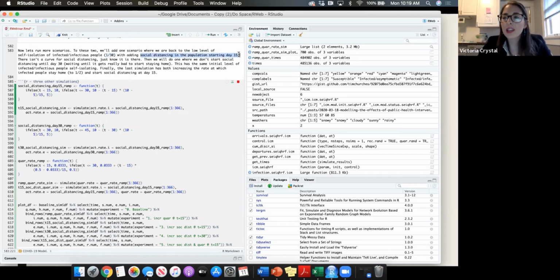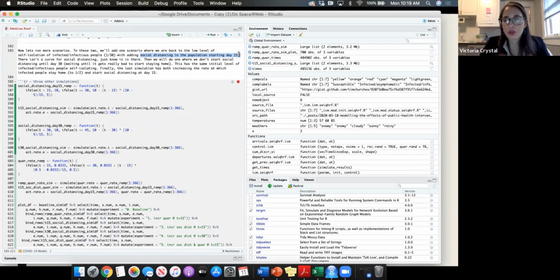So this is saying starting 15 days after we realize there's this disease going through our community, we're gonna start social distancing. So everyone that's healthy, or everyone that thinks they're healthy, is just gonna stay away from other people. You're only gonna really be close to people that you're living with, and you're gonna stay pretty far away from everyone else. Just in case one of them is sick and they don't realize that they're sick, they don't have symptoms yet, we're just gonna stay away, just in case.